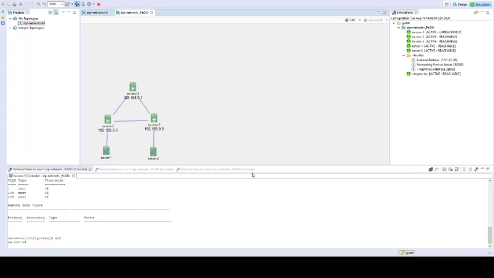So first, I want to lay out the STP extensions default settings. All of these extensions that I mentioned in the last episode are disabled by default, besides bridge assurance. So, in this episode, I'm going to show you how to enable BPDU guard and root guard, mostly those two, globally and per interface.